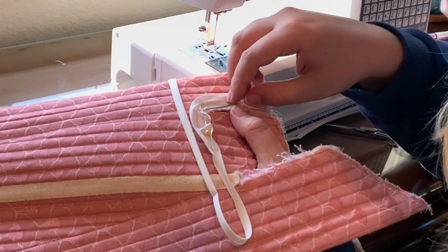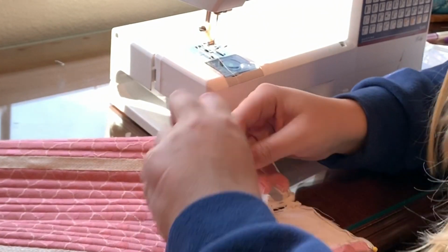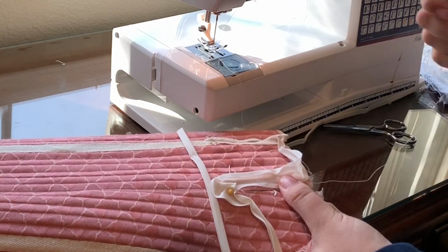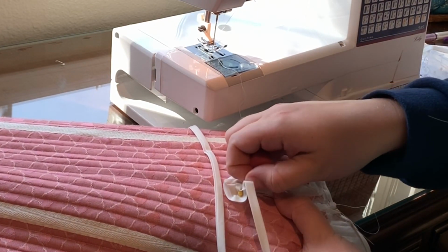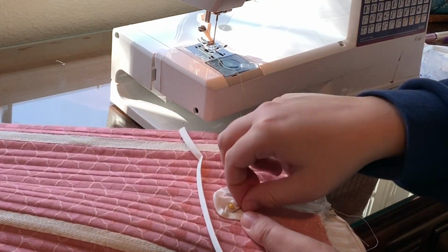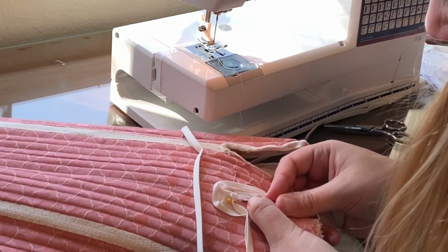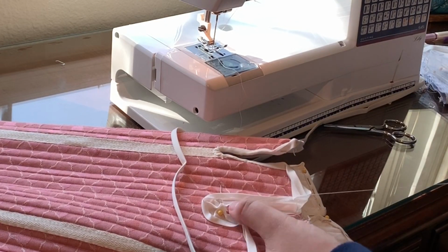This is the last footage I have of the binding process. Here I am nowhere near done. I've just barely started, but I've kind of showed what all the different parts look like, and you just continue that all the way around. And the hard part is this first side that I did by machine, mostly by machine, and then a little bit by hand. The second part, you just turn everything to the other side and you just whip stitch it down.